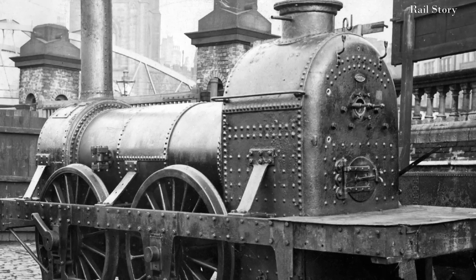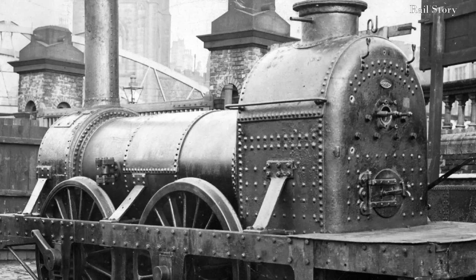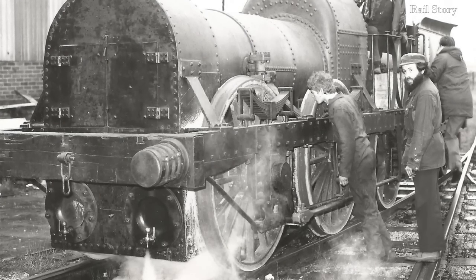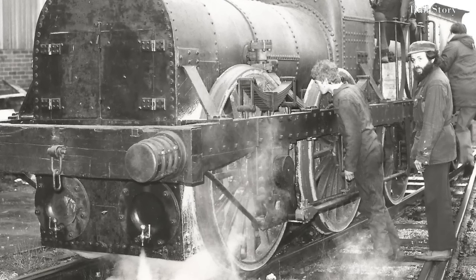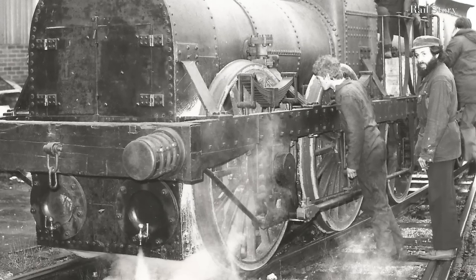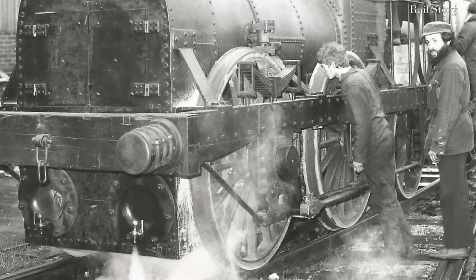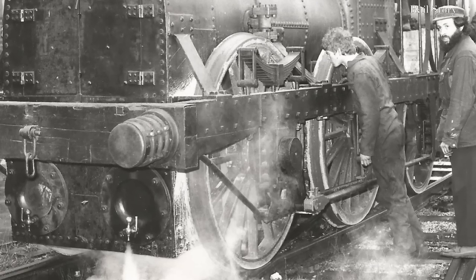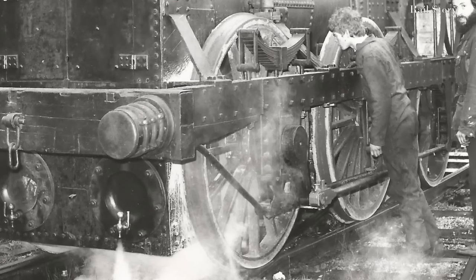We also know from oral testimony that the boiler had one or both tube plates renewed about 1900, and furthermore that the boiler was second hand at that time, coming from locomotive number 149 — a number which is still carried on a brass plate on the back of the firebox. Stamps on the firebox wrapper indicate that the present boiler was repaired and tested to 70 psi on the 20th of June 1902. The replacement or extensive repair of a boiler made in 1865 in 1902 would fit the expected lifespan of a wrought iron boiler. If the boiler were in fact second hand in 1902, it would also explain why it doesn't properly fit — with less than optimal clearances. The left-hand leading wheel rubs against the smoke box, and to allow the wheel to rotate alongside the left-hand boiler feed pipe, a suitable dent has had to be made in the feed pipe. But none of this would be a problem for a locomotive then being used as a stationary pump, given that the leading wheels didn't need to rotate.